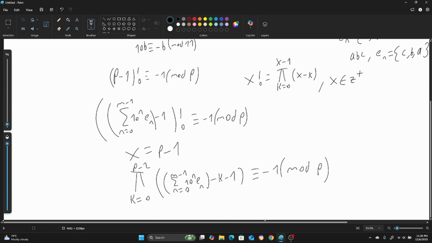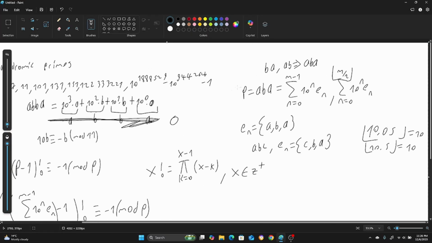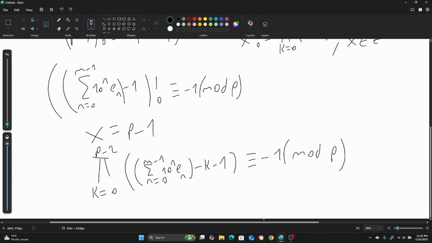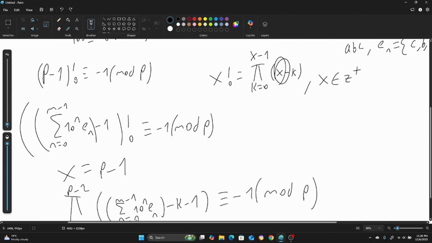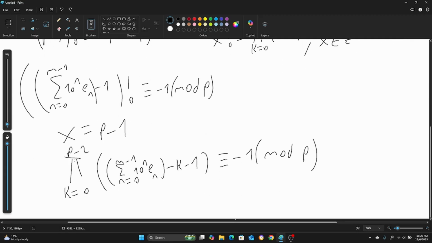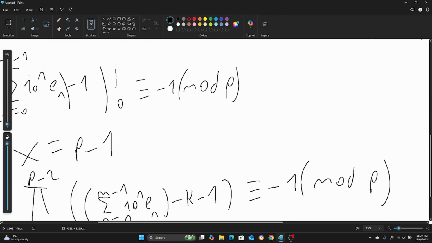Now we would get this after plugging everything in, right? So we know p is this. We found p in here. Using that p definition, we plugged x as p and found this last formula. No, x as p minus 1, sorry. x is equal to p minus 1. Yeah, this should work for finding palindromic prime numbers for some m, n, for some e_n, which is a series, obviously. But is it efficient?